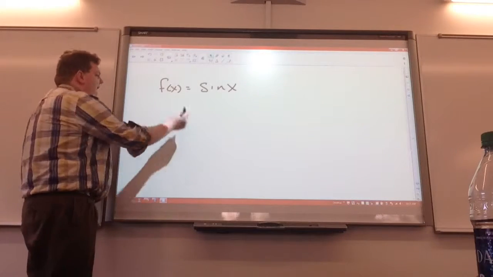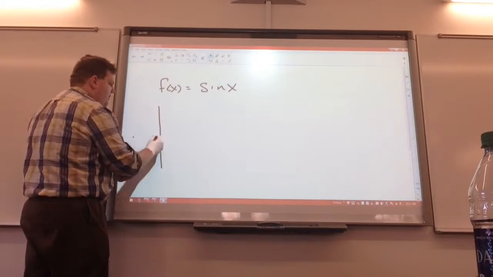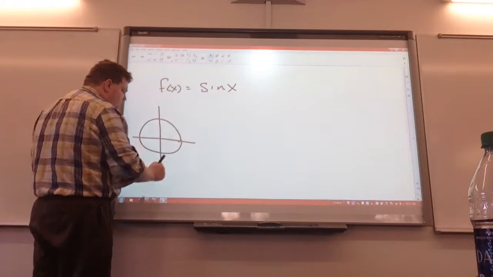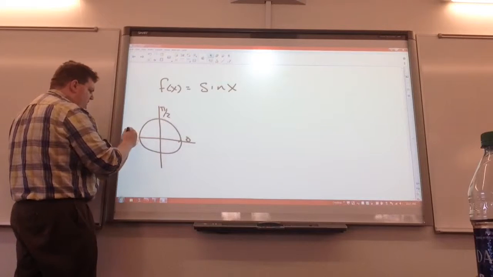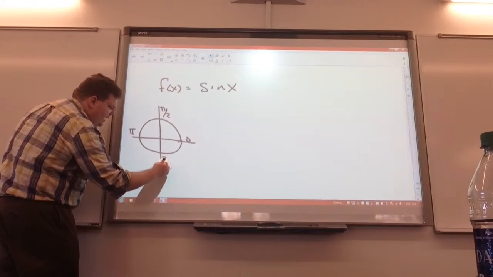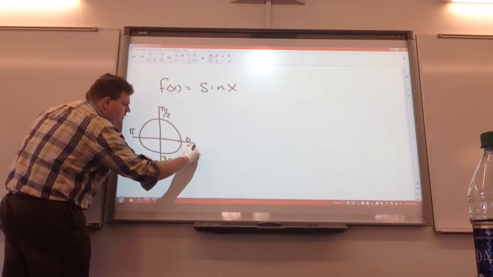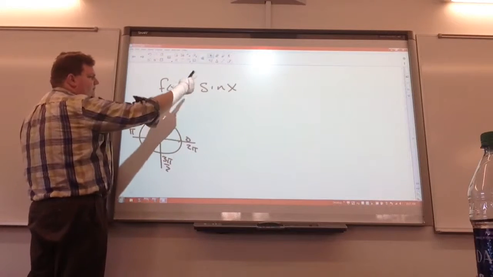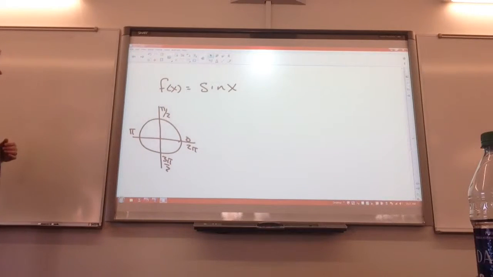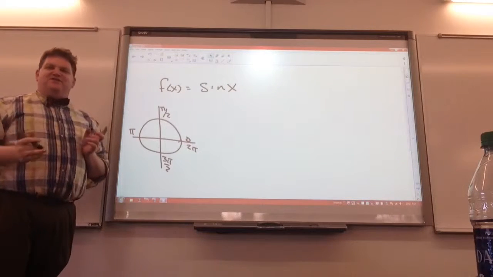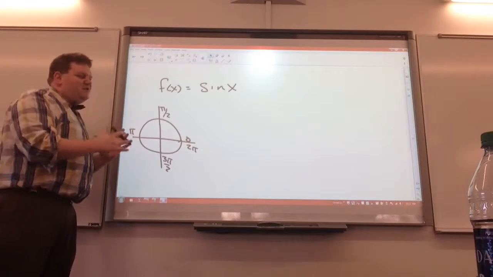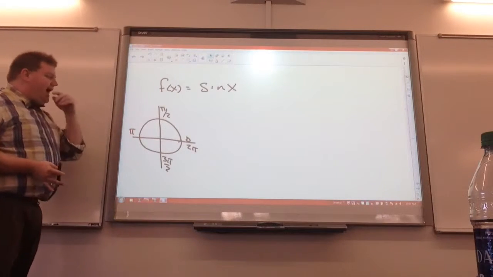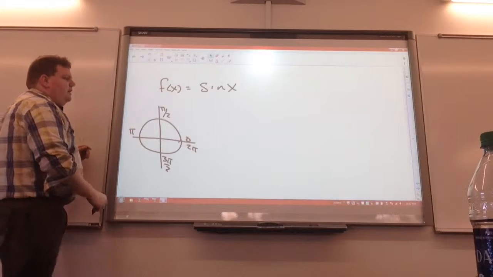I'm going to go ahead and throw up a quick unit circle here. We're going to do it in radians. When you do graphs of things like sine of x and cosine of x, you're typically going to be in radians. You hardly ever graph these functions in terms of 360 degrees. Occasionally it happens, but for the most part it won't. Okay, so there's our quick unit circle.